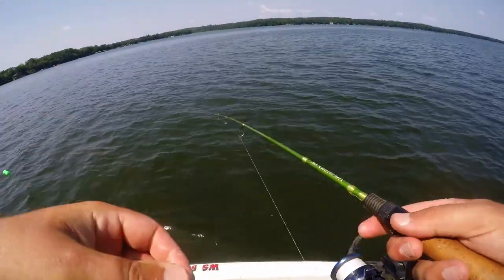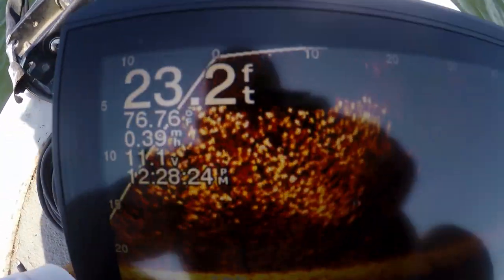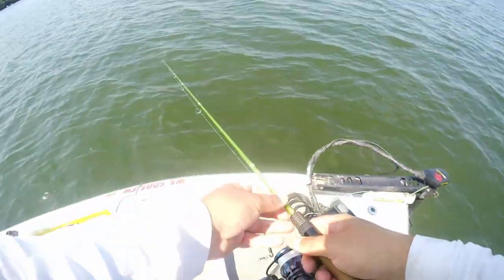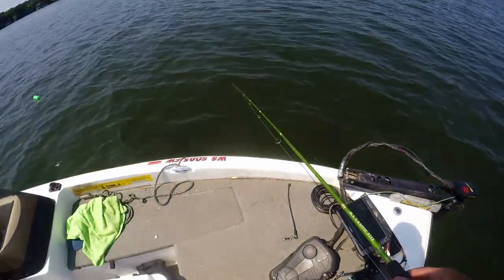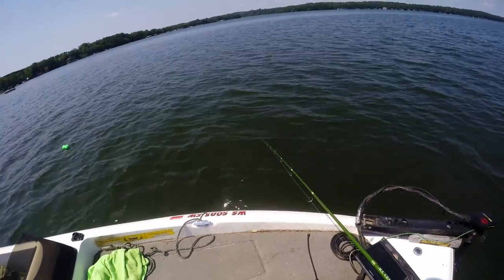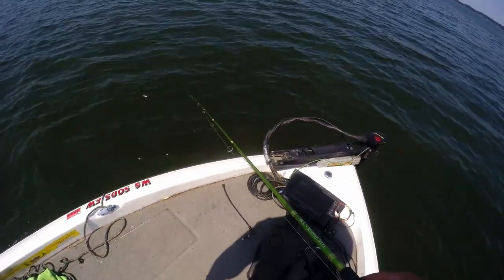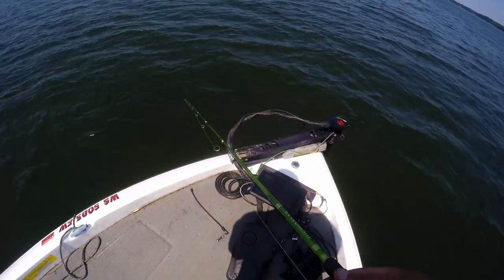Big school right below the boat. Giant school right below the boat. Look at all of them. My goodness. Now let's see if we can catch one and then I'll finish talking. Loop knot is just one of those great knots overall for pretty much anything except for maybe some search baits that you're really gonna use treble hooks or kind of rip through the water column.